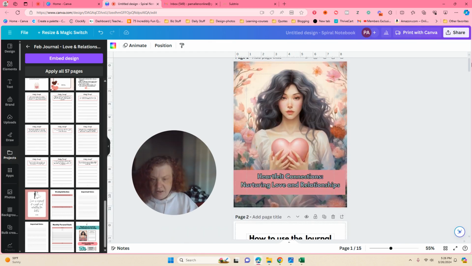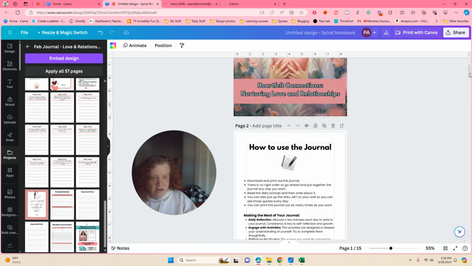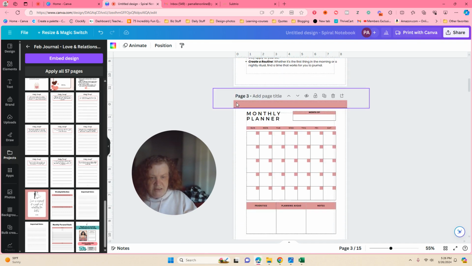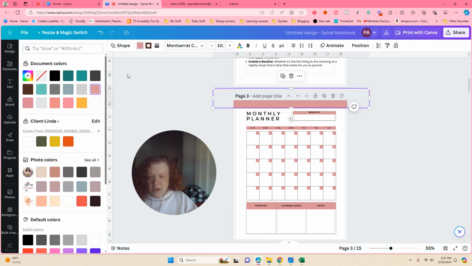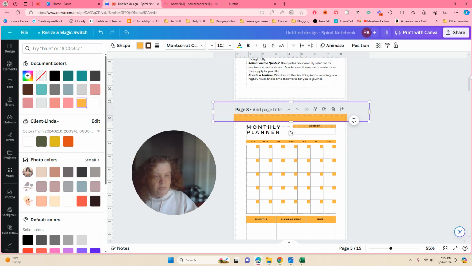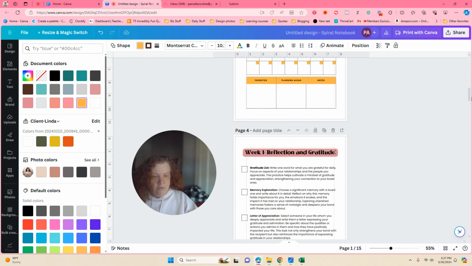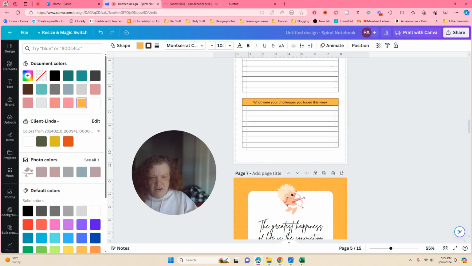Now all I basically need to do is create the rest of the pages and switch out the colors. And remember, you can do the color switching out pretty easily. So that's a color pink that I have. And what if I want to change all of them to yellow? Down here it says change all, so I'm going to go ahead and do that. It says the color was changed across the pages. All right, yep, there we go. It changed it.